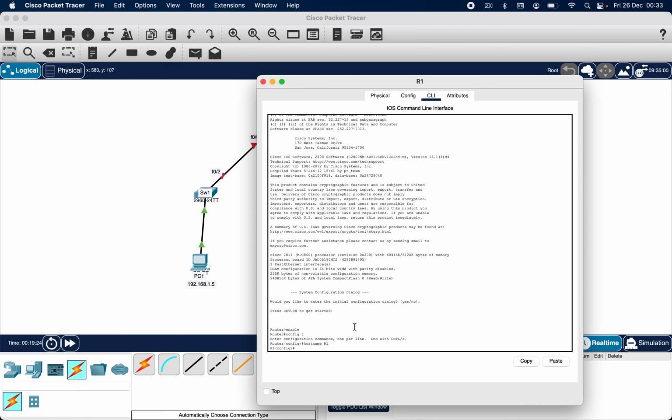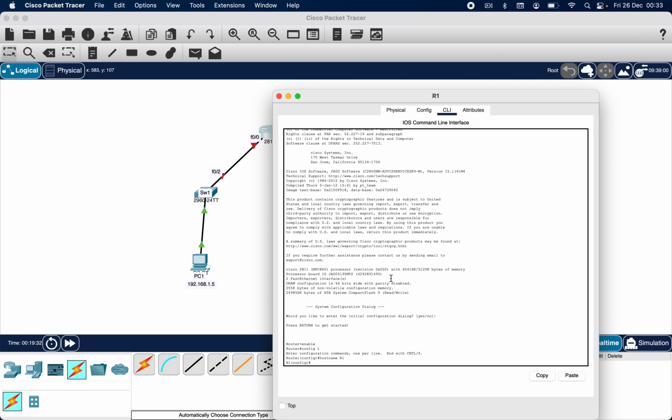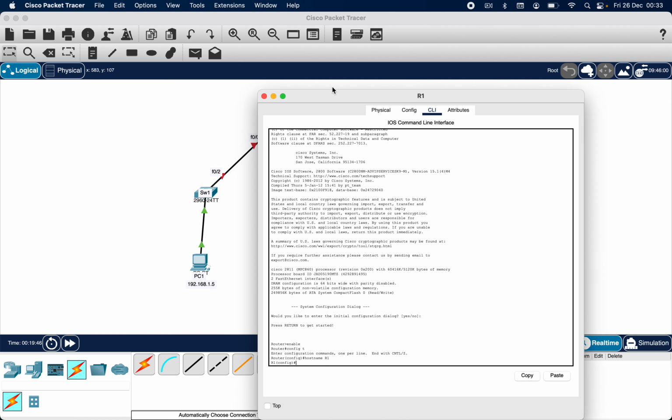That's it. So we're going to configure the fast Ethernet. This is the R1. We're going to configure the fast Ethernet 0/0, the left side. So how are we going to do it? First of all, let's start off with the fast Ethernet 0/0.